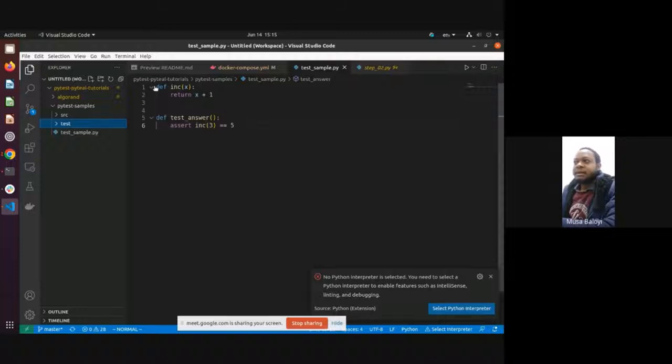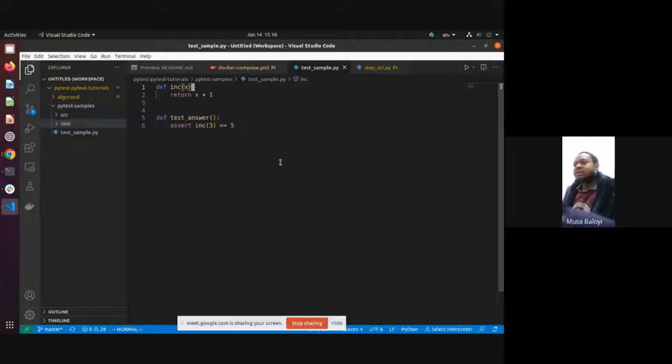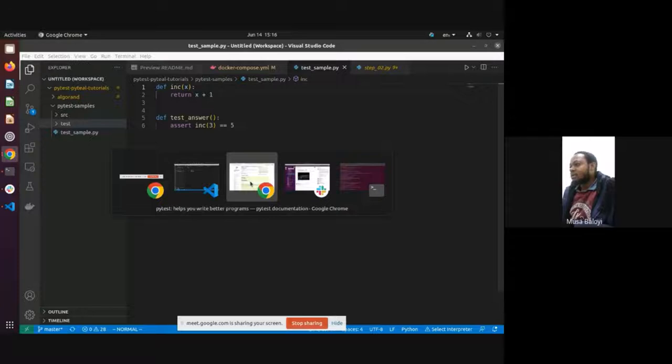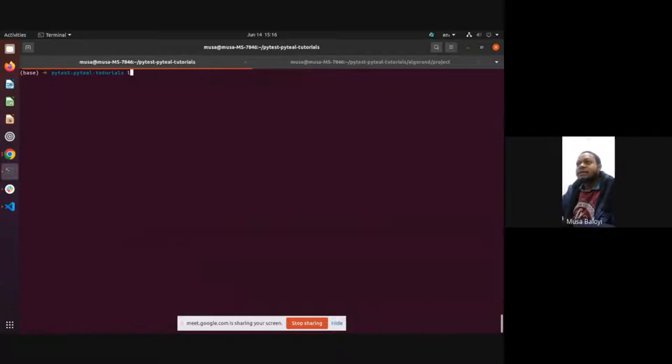There's no need for that, but for best practice, you may want to split out those different code blocks. But here it's easy because you don't have to import anything. You can just implement it simply like this, to lessen complexity. So as you can see, we're here going to PyTest samples. Here we have the test sample, which is stored as one test.